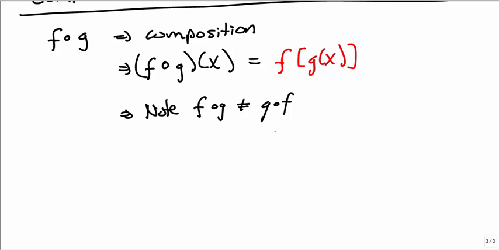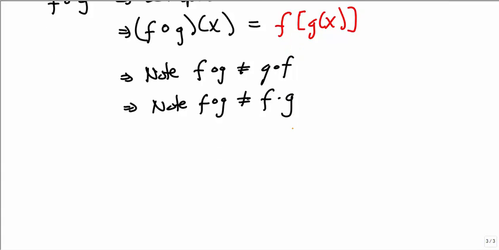Now, this means to plug one into the other. It does not mean to multiply. So F of G does not equal F times G. So this hollow point here, I need to be careful when I write it. This is a hollow. F of G does not equal F times G. So again, it's important to note those. And these are really good questions for the lecture quiz that you'll probably have over this.